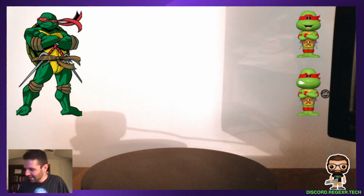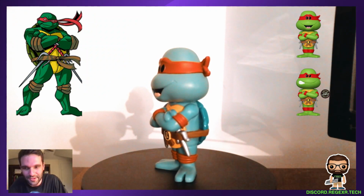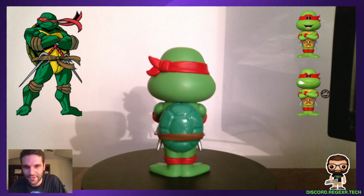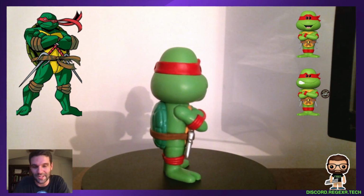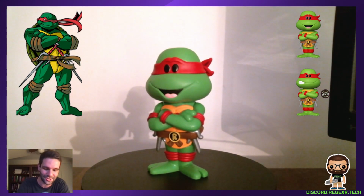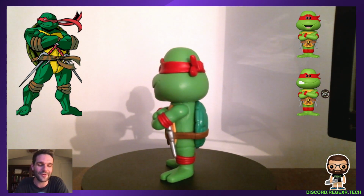All right, so we'll put our Raphael in the loser circle here, which is much smaller than the winner circle. Can't complain about that. And we'll stick him up on the stand. Actually, the color's a little bit off, so let me edit this really quick. Save. There we go. That's much better coloring. So you can tell it looks like a turtle, and in particular, it looks like a Ninja Turtle. This was a $105 chase if we got the chase, but as a regular figure, not nearly worth as much, which is a bit of a bummer. But that's okay. We still got some cool stuff.